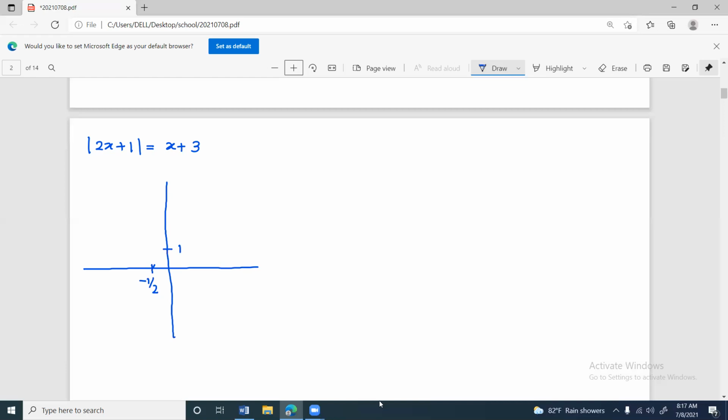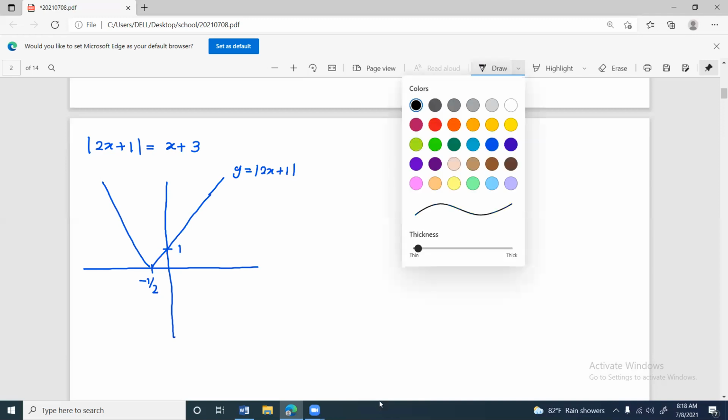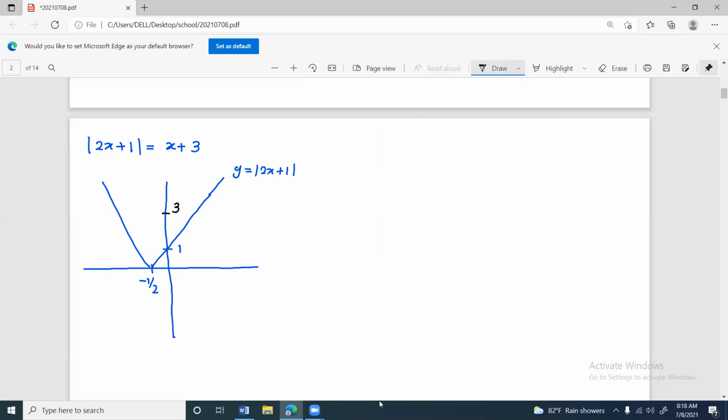If you draw the modulus graph, it's a shape like this. Then this is the first part of the equation, y equals modulus of 2x plus 1. Then the other one is x plus 3. I'll use a different color for that. If it is traveling through 3 and through minus 3, it's a straight line just traveling through these points. My drawing is not that good. So we'll get this point as 3. Then definitely we know that there is an intersection over here. Similar to that, this one also has some kind of intersection over here.